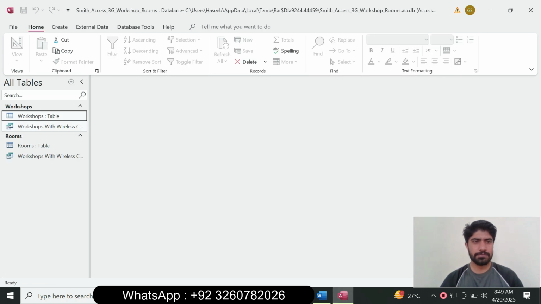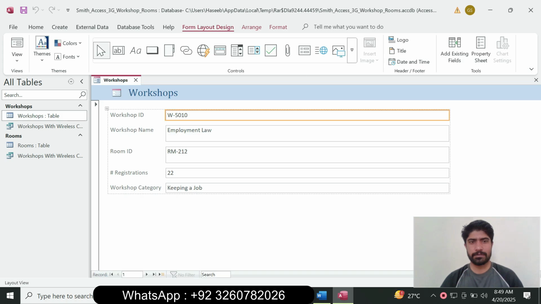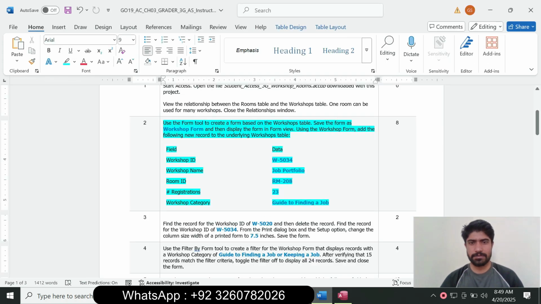So go to the Workshop table, go to the Create tab and click Form. This creates a form based on the Workshop table.